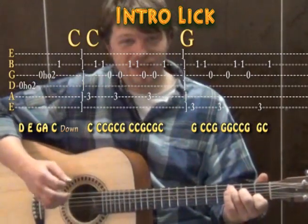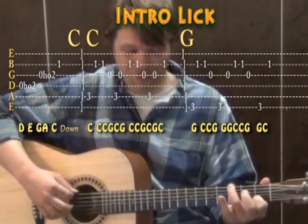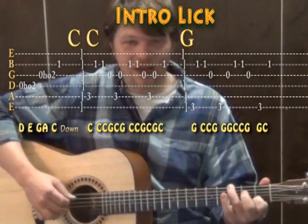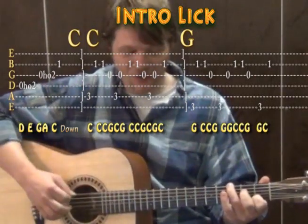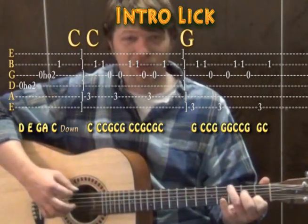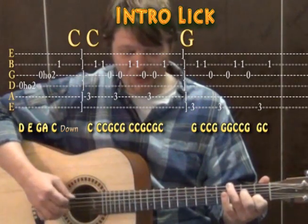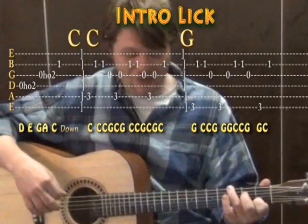And then we can do almost that same thing, but just changing the low E bass to third fret to imply the G chord. So it's almost like that's in the background through our intro, where we got the C chord arpeggio, G chord arpeggio. So that might be something else you want to try and add through the tune.